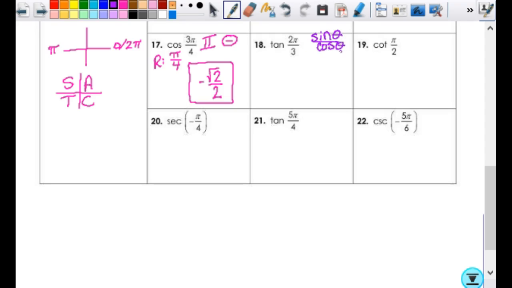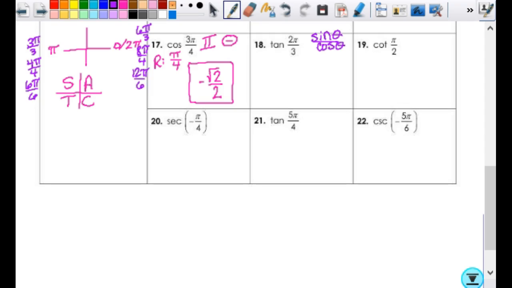Okay, so then I have to ask myself, 2 pi thirds. That's in which quadrant? Second, right? Because from here to here is 3 pi thirds. So maybe over here, you need to write, okay, this is 3 pi thirds. It's 4 pi fourths. And this is also 6 pi sixths, right? So what we're thinking about over here is that this is 6 pi thirds, 8 pi fourths, and 12 pi sixths. Do y'all understand what I mean by that?